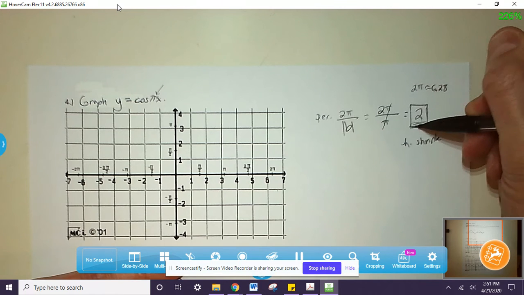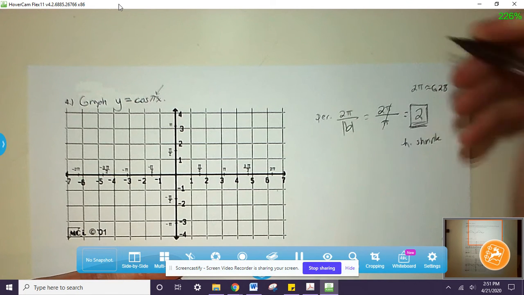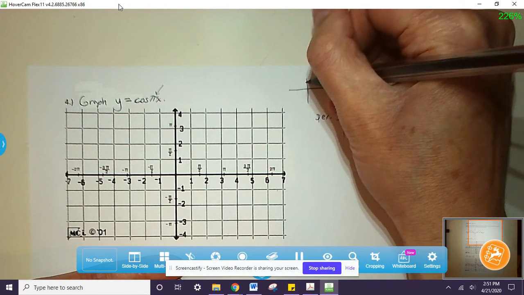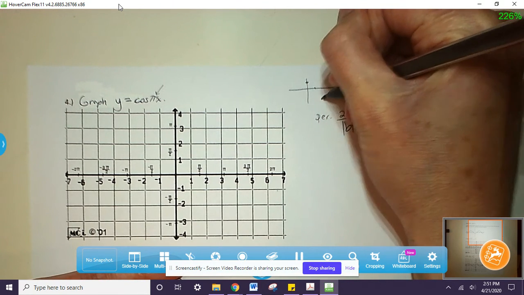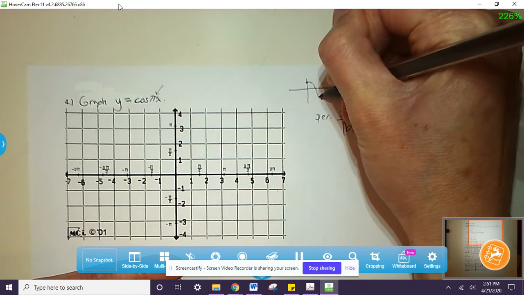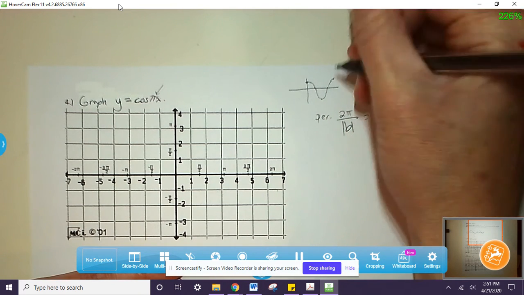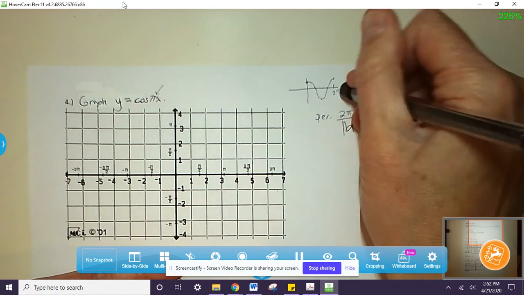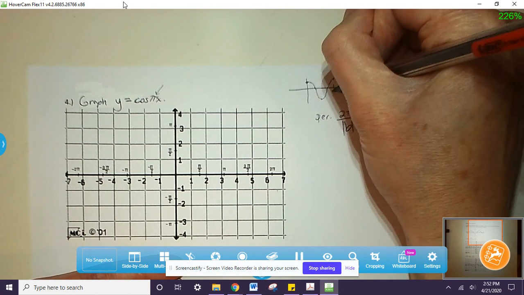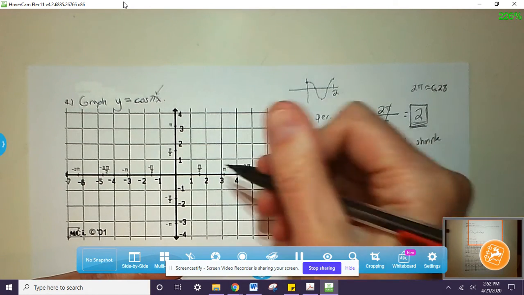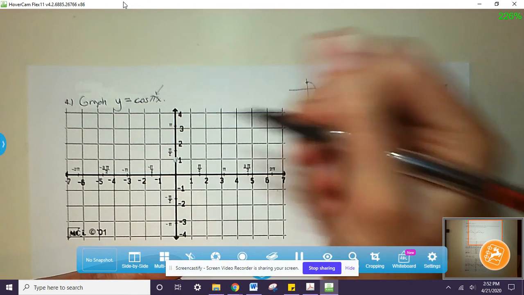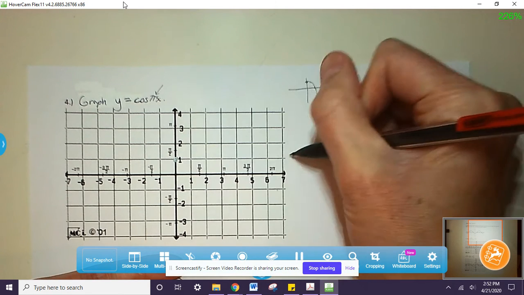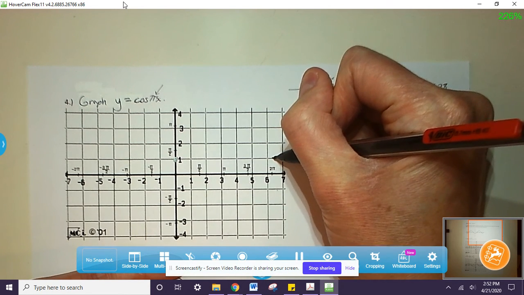And to graph this, what I would recommend is we observe what usually happens with cosine in one full period. Usually with cosine, we start at a max, intercept, min, intercept, max. That's what happens in one full period, and that usually takes 2 pi. But what's going to happen here is we're going to achieve that full period in just a length of 2. So if we realize that our y-intercept is going to stay where it is, it's kind of our anchor point. The y-intercept doesn't change there. Instead of going out to 2 pi for that next maximum, that's going to occur at 2.